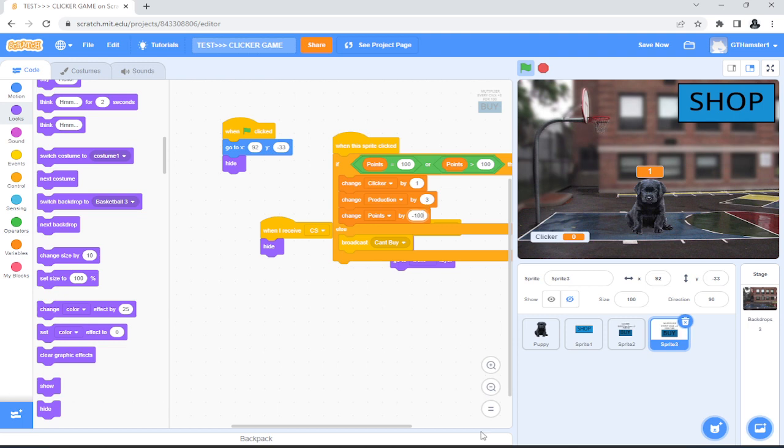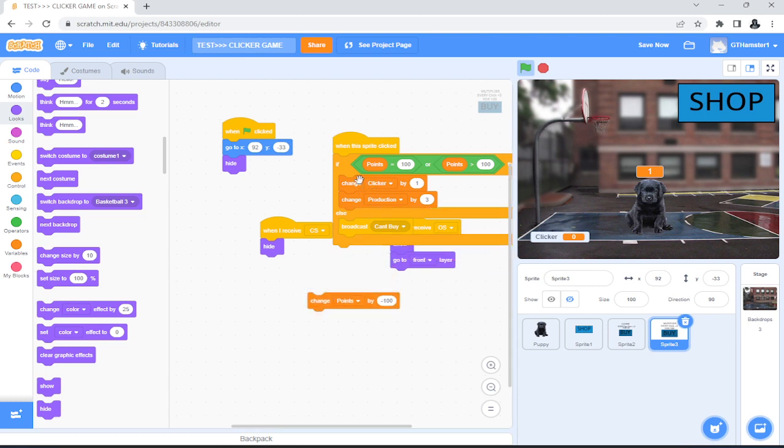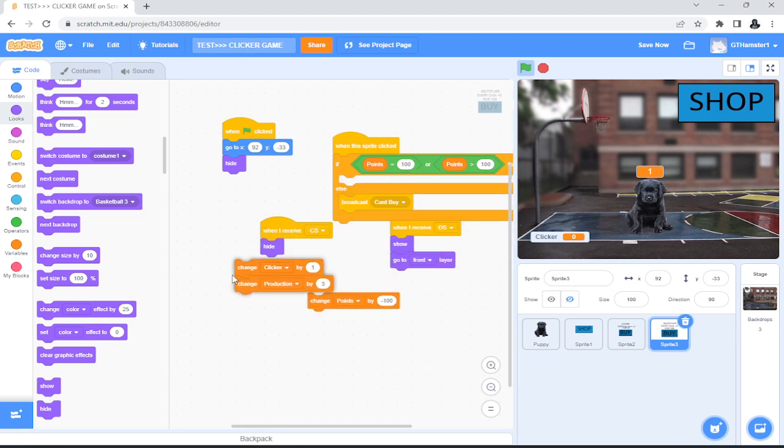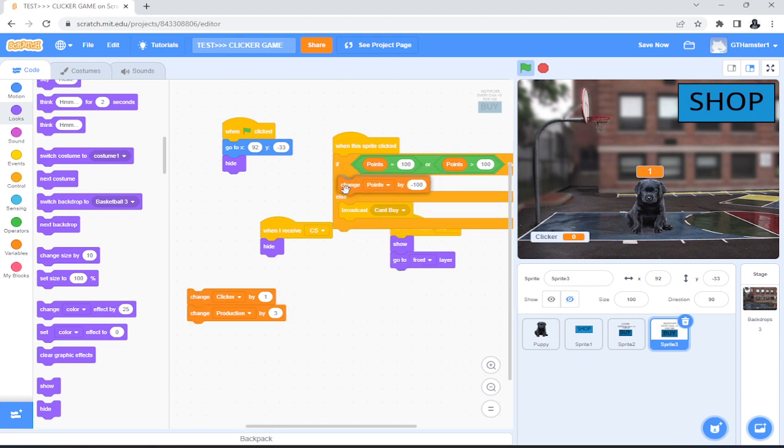But there's different stuff that comes in. You see these two codes? We don't need this at all. We still need this guy, but we don't need these. So we can just flop these out of here.